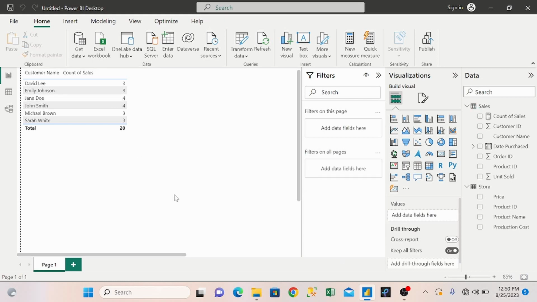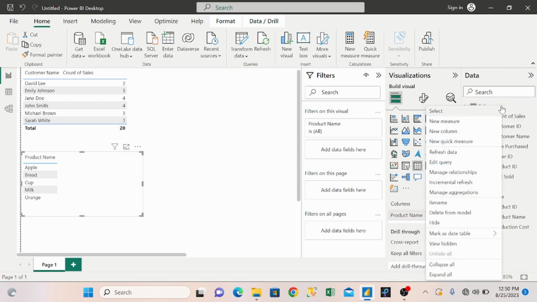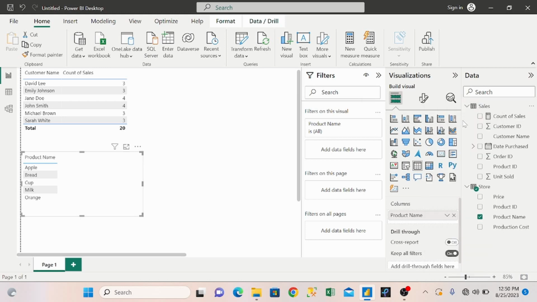So the next thing I want to look into is how many of my products are actually selling. Okay, so what is that big product of mine that is selling the most? I have 5 different items, but I want to know the one that is receiving more orders and the one that is barely receiving orders at all. So this is what I want to look into. Okay, so I come over to my sales table, right click, hit new measure.